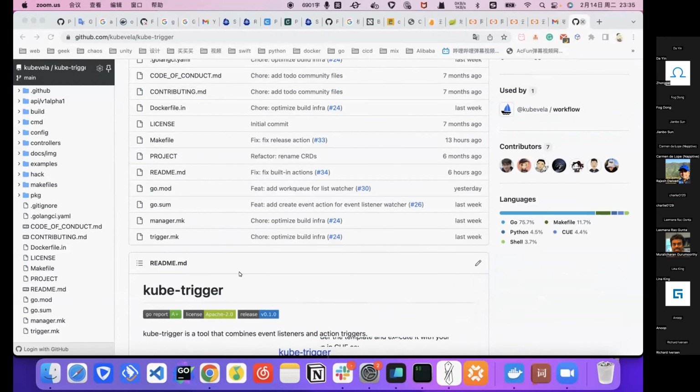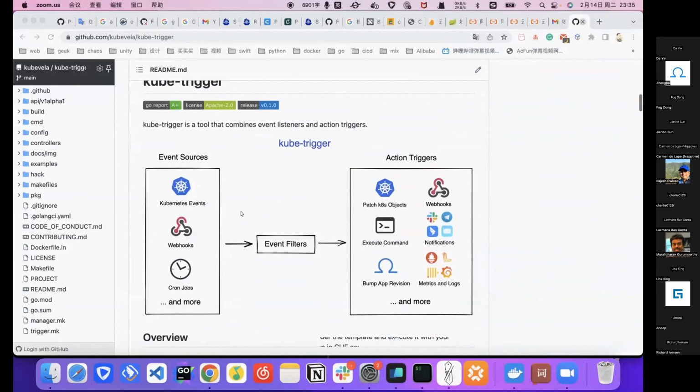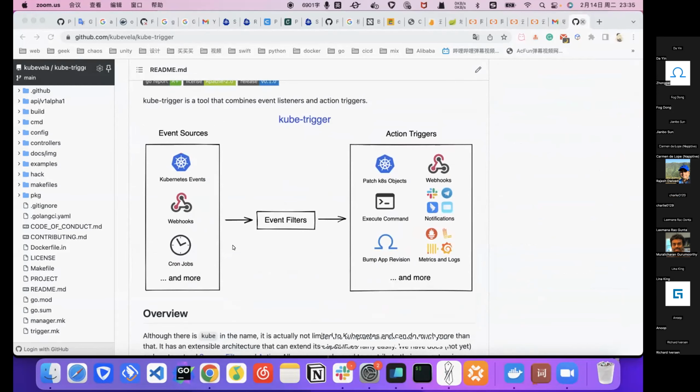Today I'm going to introduce kube-trigger. Basically, kube-trigger is a tool that combines event listening with action triggers, and it's now an official add-on in our ecosystem. In kube-trigger, generally we have three parts. The first one is the event source.